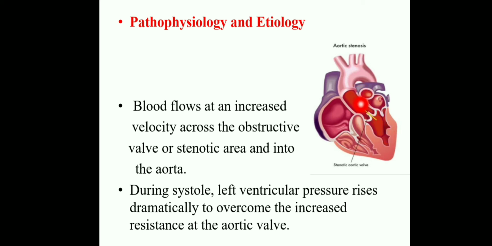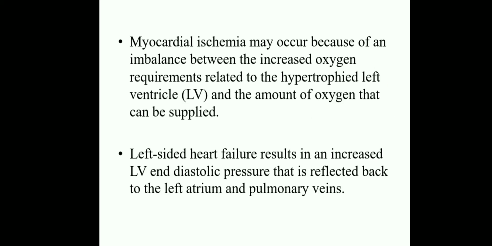So the pressure is more in the aorta, artery, and then pulmonary artery, and then left atrium. This is the process that is happening. Because of this, left ventricular hypertrophy is there. The pressure is more on the left side of the heart, so it may lead to left ventricular hypertrophy, the enlargement of the left ventricle. This is about the pathophysiology.